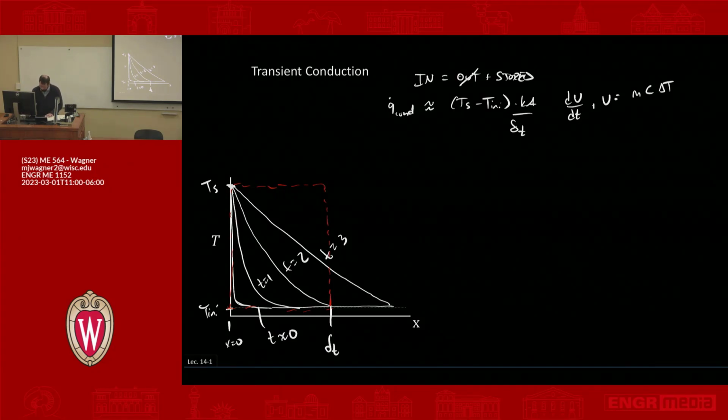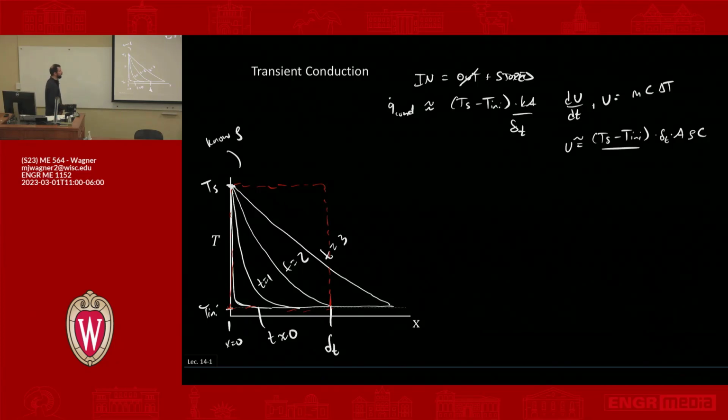So first we'll say U is approximately equal to Ts minus T initial, times what we need to get mass. So let's say we know density rho in this situation. We would need to have the volume that's involved here times the density, right? The volume is going to be delta T times A. And then we have rho times C.